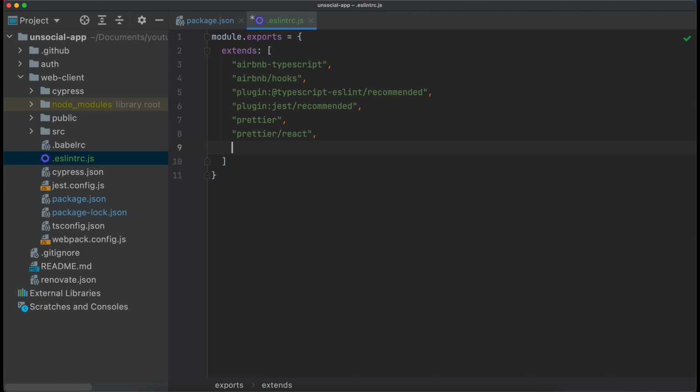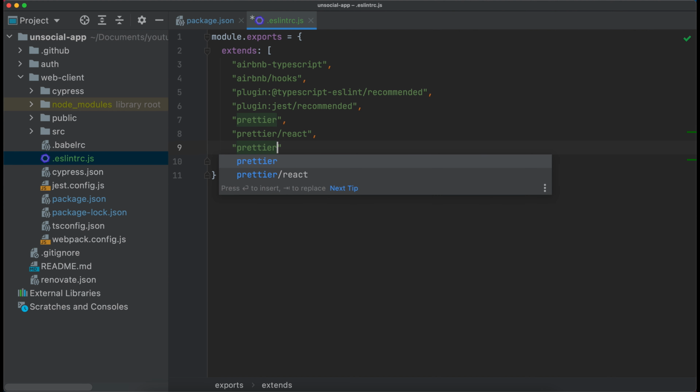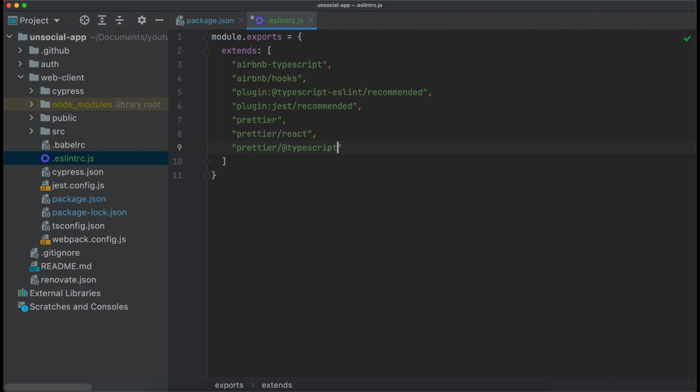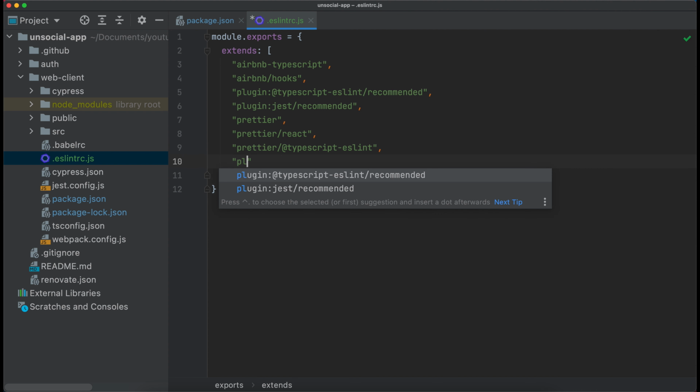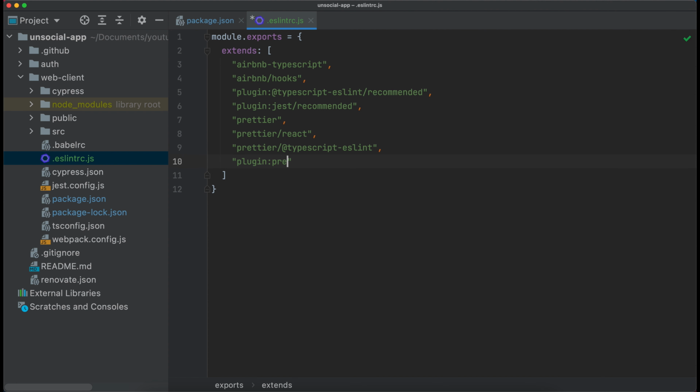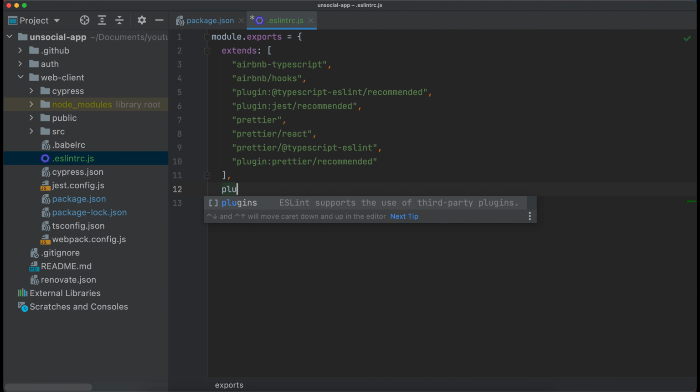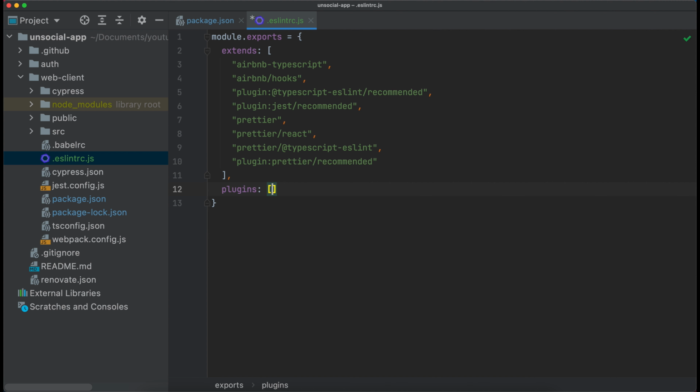We then need to add two more lines. The first one is prettier/@typescript-eslint. And the final one is plugin:prettier/recommended.